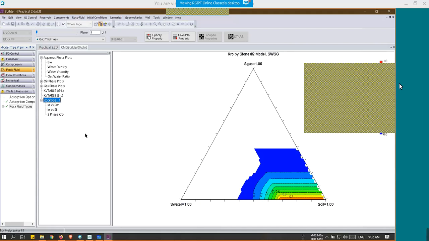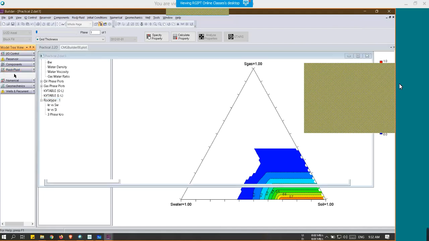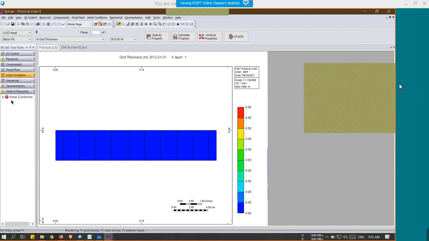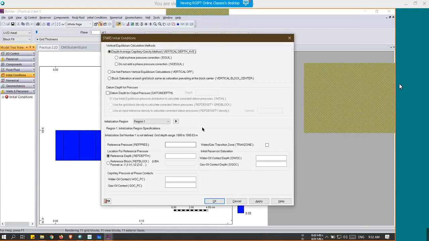So now the next thing is that we have to add the initial condition for this model. I'll go to the initial condition section and double click on this, and this option comes. Yesterday I think some options were not available in the 2013 version, but I think only one option has been added in the new 2018 version, but it is not of much importance at this point.